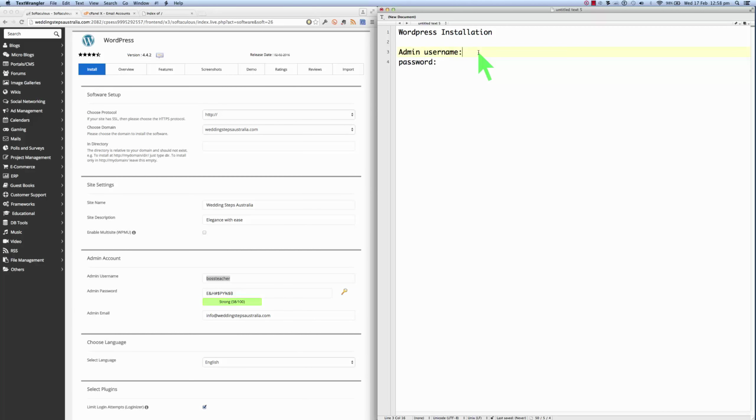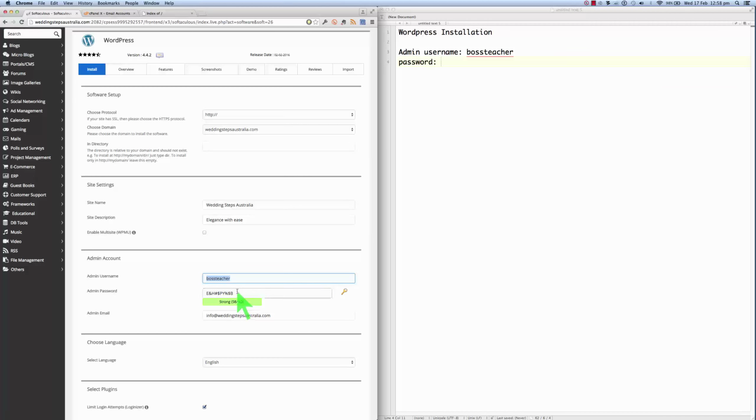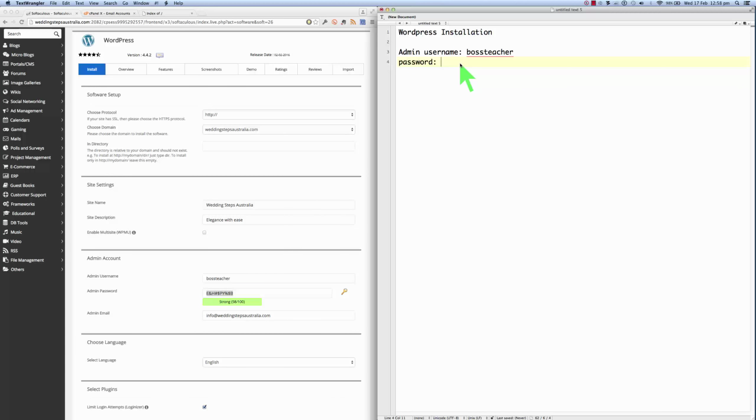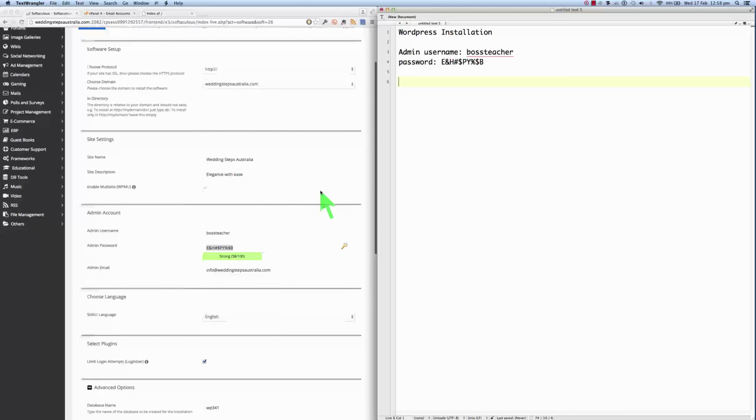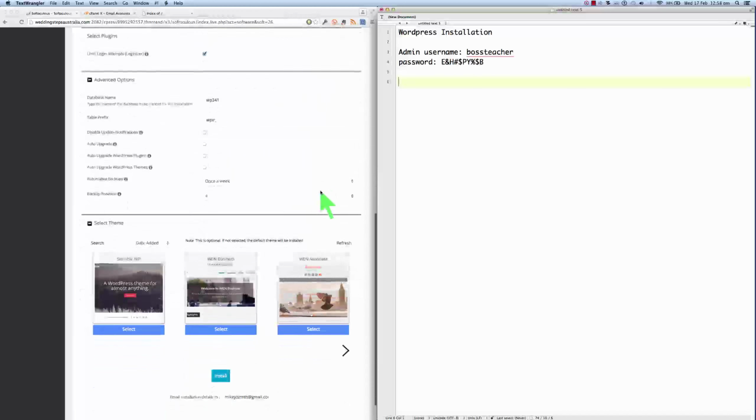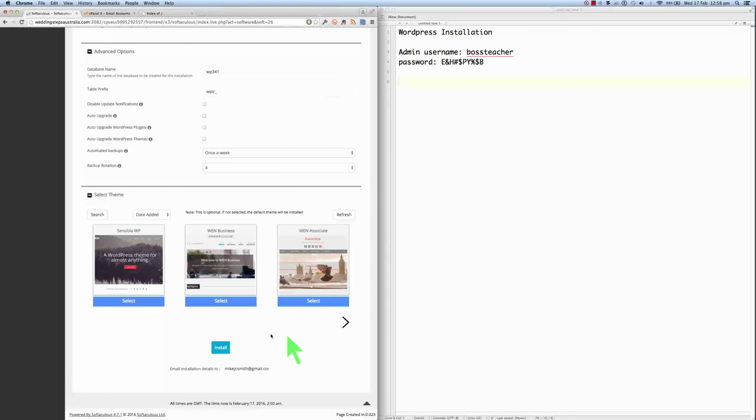I always write this stuff down and save it and then put it somewhere safe, because your website's useless if you can't log into it. Alright, so now I've got all I need there. I think that's probably all I need to worry about. Yep, okay, so now I'm ready to install.